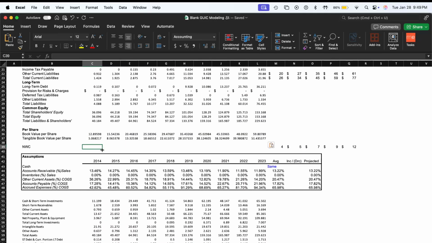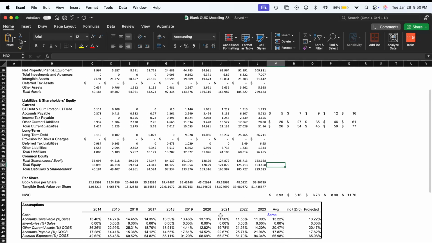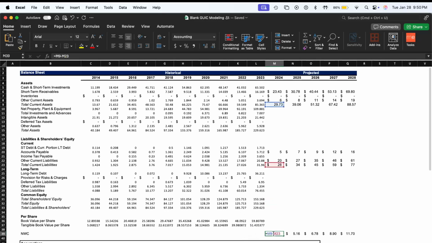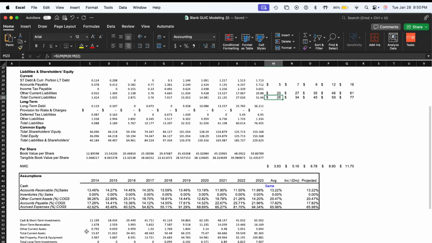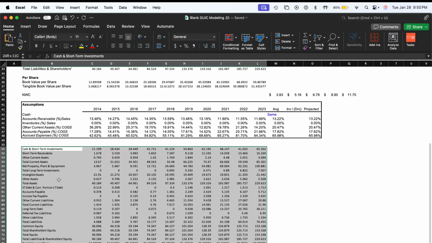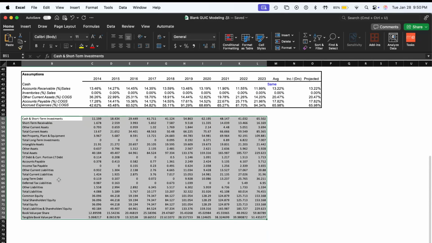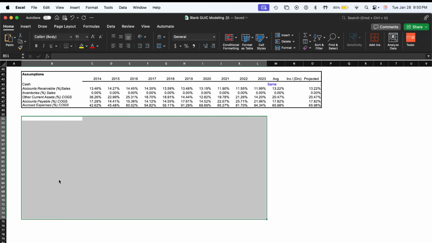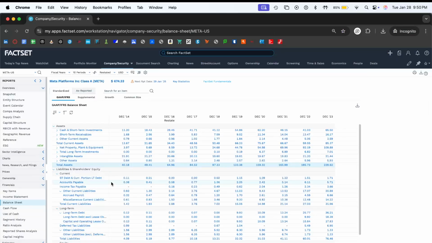Yep. And so the way that this forecasts net working capital, in my opinion, isn't great, but it still works. Net working capital is effectively your current assets minus your current liabilities. You can see that from here. The idea behind figuring this out is it's the kind of money that is tied up within the company and isn't really disposable for use, which I'll get into in the free cash flow calculation in a minute. But yeah, you can delete this. Now this is done. Move on to the statement of cash flows.